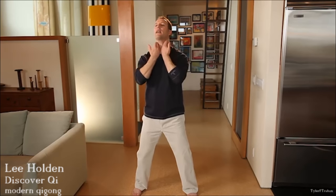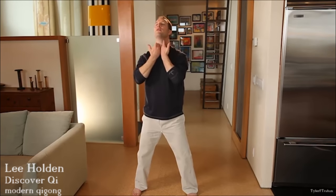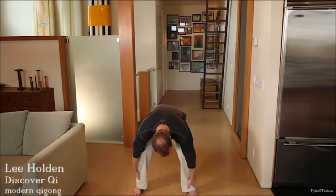Inhale, coming up, palms touch. Brush the back of the head, clear tension out of the neck and the throat center, calm the heart center, and massage the adrenals and the kidneys. Exhale, down the back of the legs, up the inside of the legs, and circle at the lower abdomen. Part of the stress response is that the adrenal glands get activated — here you calm them, soothe them, and then send old energy down the legs to the earth. Take up fresh energy up the inside of the legs and create that feeling of being centered and balanced. Just make a little circle at the lower abdomen.